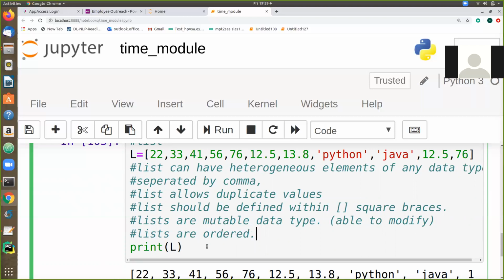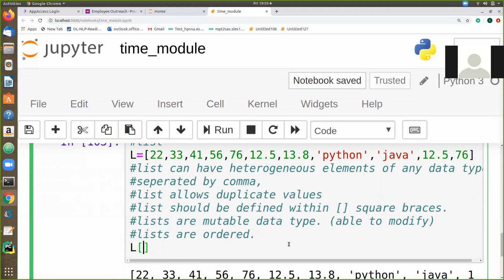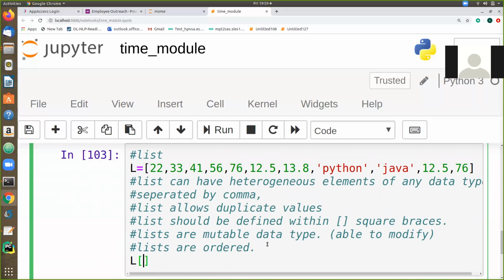So let me talk about mutability now. What is mutable data type? Here, let me modify the value 76 to 106. For example, L of... So I would like to talk something about indexes or indices.